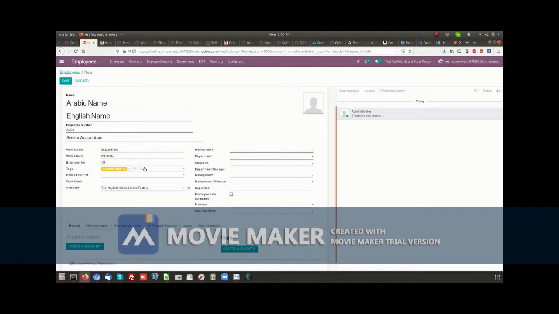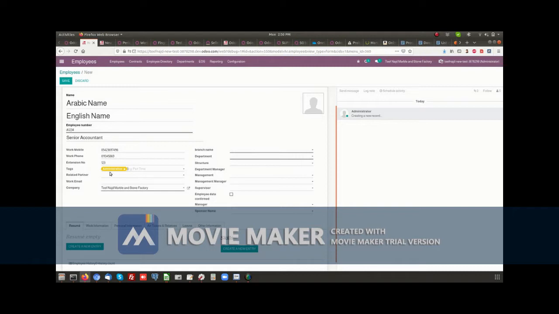At the time of allocation, we can allocate by each employee, by each department, or by tag. Suppose I define Administration, which has 5 employees, and I want to allocate them 2 days of compensatory leave because they worked extra days. The system will check who belongs to Administration, find these 5 employees, and make them eligible for compensatory leave. So we can use tags for this purpose as well.